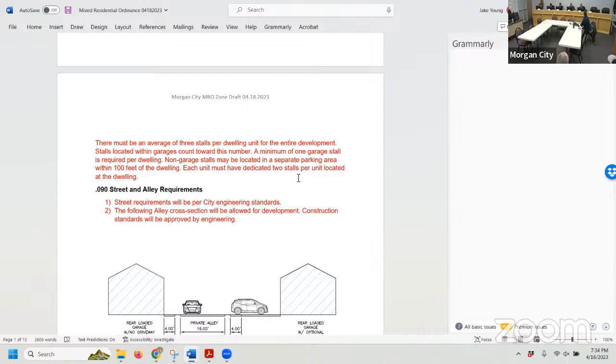So on a single car garage, 1 car in the garage and 1 behind it is 2 stalls. You're allowing 2 cars, right? Right. Then you only need 1 more. You can only do that if you have the setback. That's right. Far enough to pull a car onto the driveway. Or you have a 2-car garage and you park 2 inside.